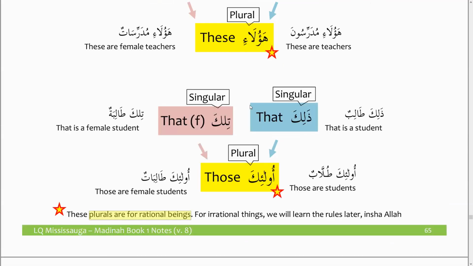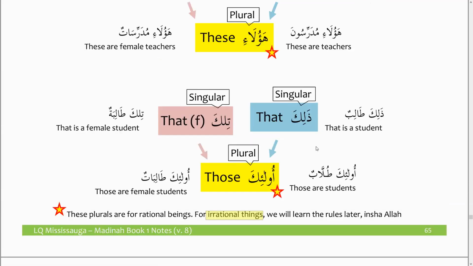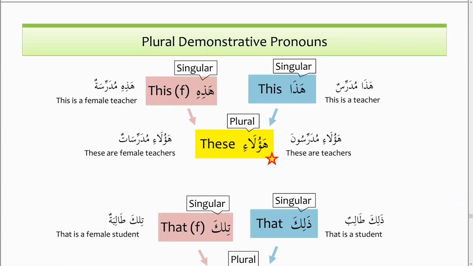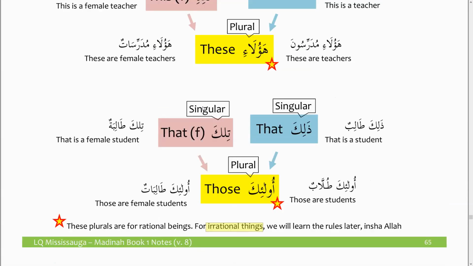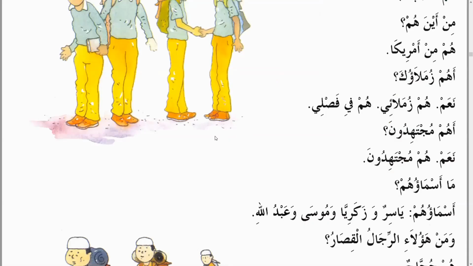That is 'aqil. We won't use this for irrational, that is ghair 'aqil. We use the singular feminine, which we will learn in future lessons, inshallah. Right? Kullu jam'in mu'annath li ghair 'aqil. Like we use hadhihi for the feminine, for plural ghair 'aqil. We'll learn that in the future, inshallah ta'ala. That's it. This is what is important for this lesson, right? About the plural. So where were we?